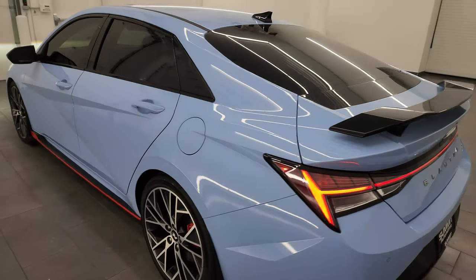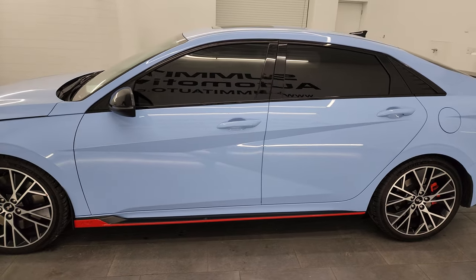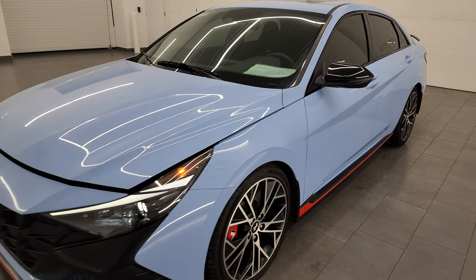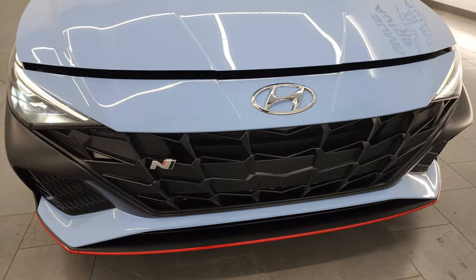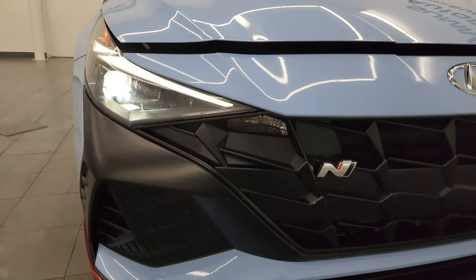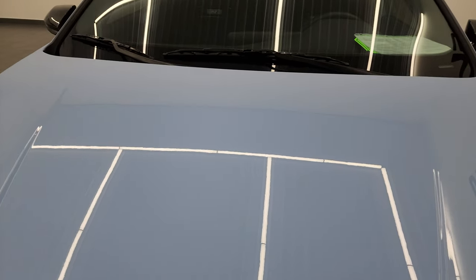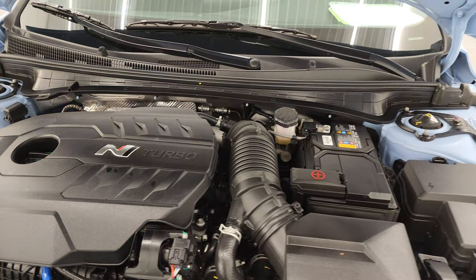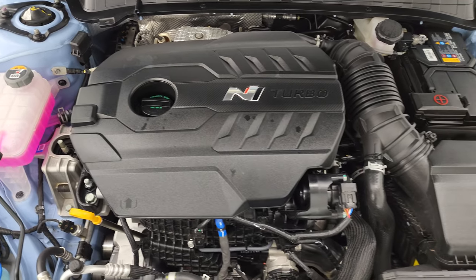I would personally like to thank you for checking out the video today. Hopefully from this HD video you've been able to verify the quality, condition, and options — and of course the cleanliness of this car. This thing is just about as clean as a used vehicle comes in with any sort of miles on it. See those LED lights there? They are very bright and look really good. Under the hood we have the 2.0 liter turbocharged four-cylinder engine. The engine bay is very clean and it runs very smooth.